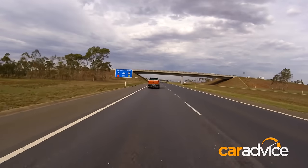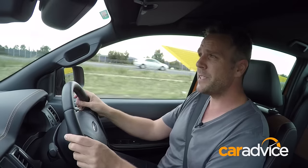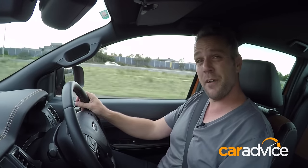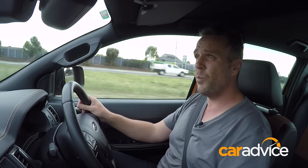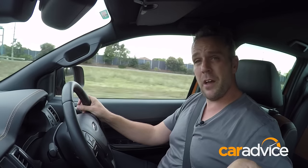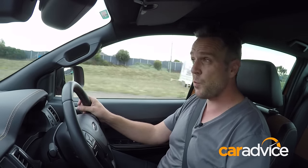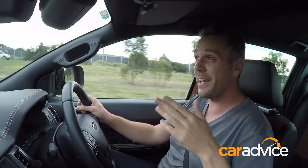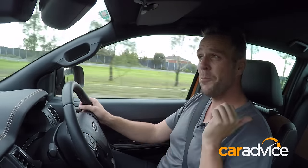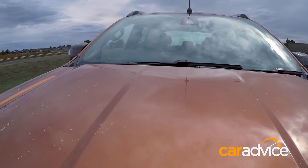You've got a really big glove box, which apparently can fit a laptop, we'll test that in a minute. Big door pockets here, which have got bottle holders in them. You got twin cup holders, a little cubby down in front of the console, which we've managed to fill up already. But there's also a twin stage cubby in the center armrest. There are two USB points, two 12 volt outlets, an SD outlet, a line in jack. Behind us, there's another 12 volt outlet, plus a 240 volt outlet. It's a very, very practical car.